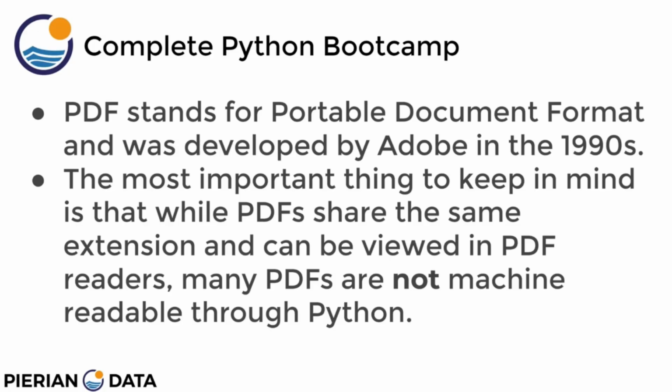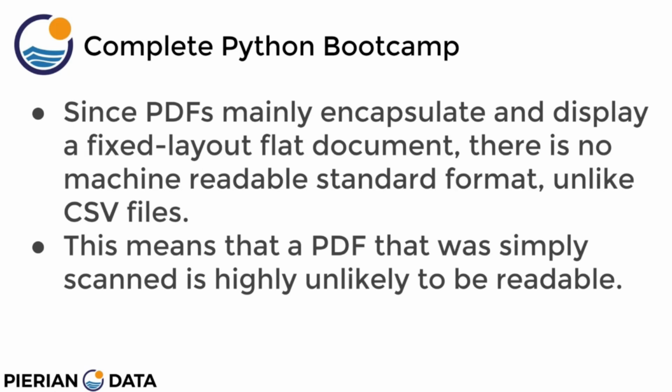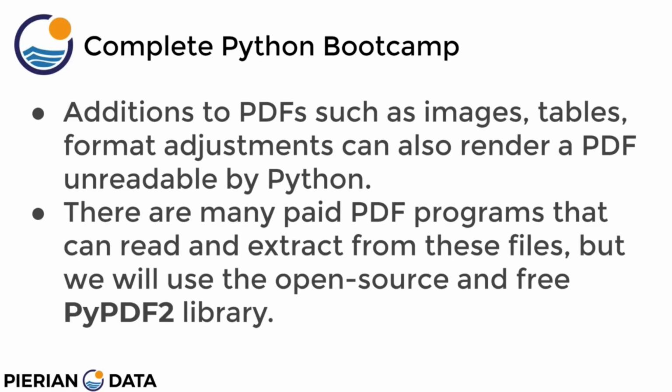Now, the most important thing to keep in mind is that while PDFs share the same extension .pdf and can be viewed in multiple PDF readers, many PDFs are not machine readable through Python. Since PDFs mainly encapsulate and then display a fixed layout flat document, there is sometimes no machine readable standard format, unlike CSV files, which pretty much once you have a CSV file in place, Python can easily read it. So unfortunately, that means that a PDF that was, for instance, simply scanned is highly unlikely to be readable by Python. Additions to PDFs, such as images, tables, format adjustments, or even things like simple font changes, can also render a PDF unreadable by Python.